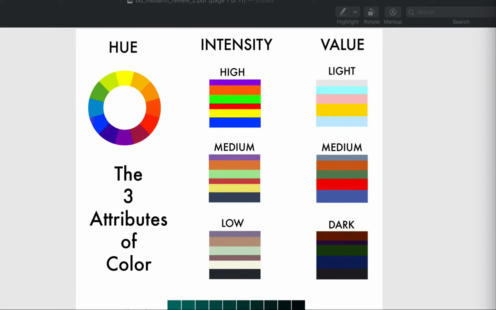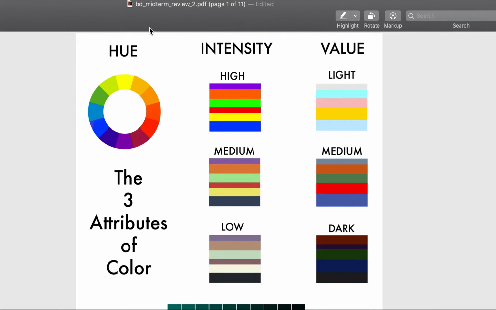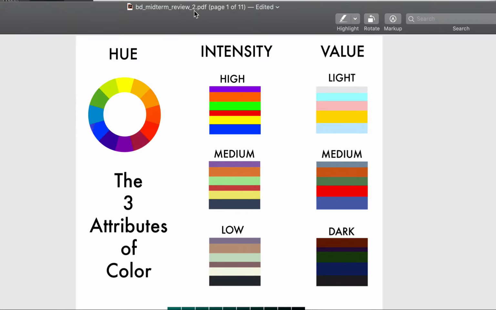So the three attributes of color is going to be the first thing, right? So here we have the attributes laid out. On the left, a given color sample has a particular hue, right? So remember, we imagine this as we select a color sample, then we describe it in terms of these three attributes. So a given color sample might have a hue of yellow.